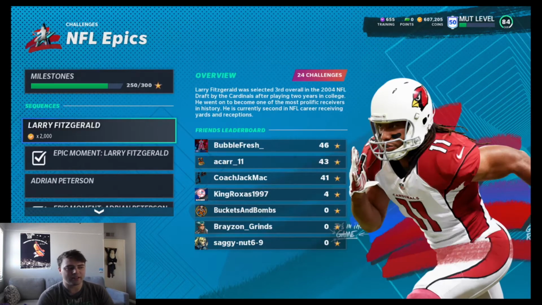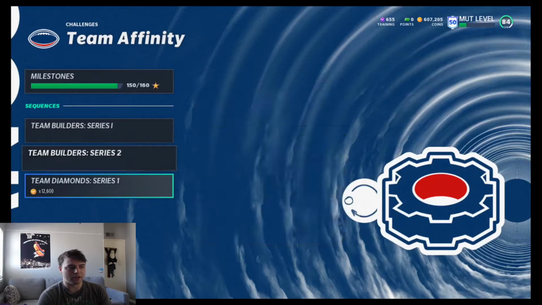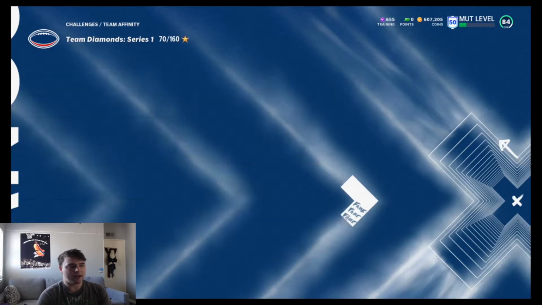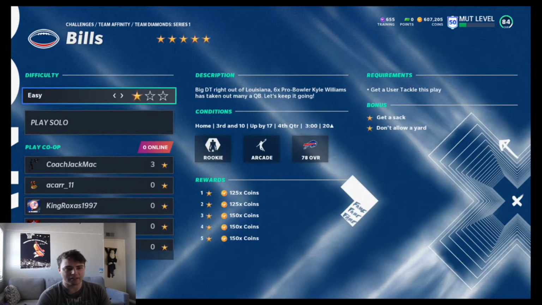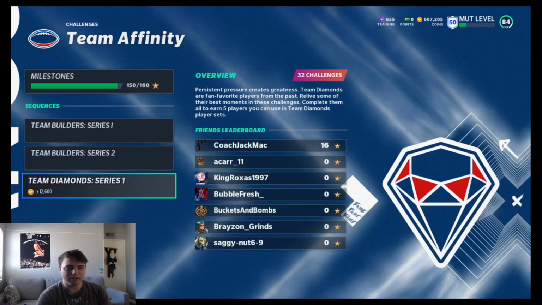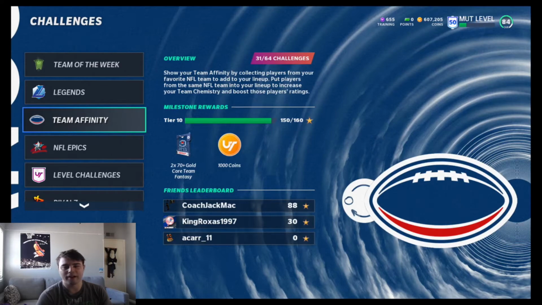So if you haven't done all of the NFL Epics to get some stars, or you haven't done Team Diamonds, those are another one that some of them are good, right? I haven't done a lot of the Team Diamonds, but I did 70 of them because they were very fast. Get a user tackle this play, get a sack, right? So a lot of them were very fast, so I would advise doing them just to get more stars, whereas like the Team Builder solos are going to be 5-star, but they're going to be full games, so they might take you a little bit longer.